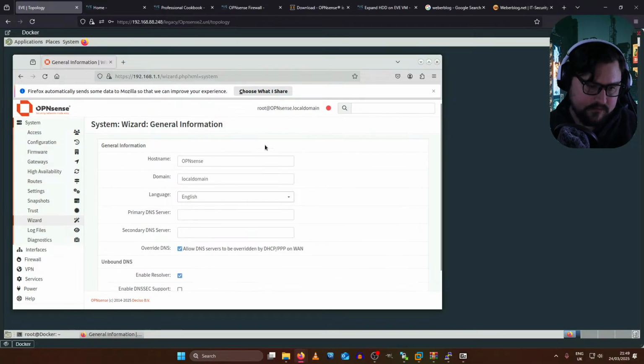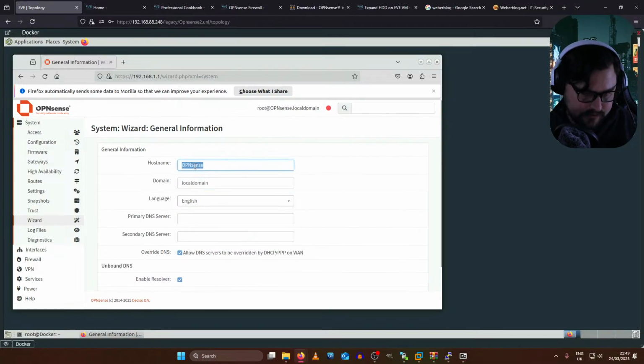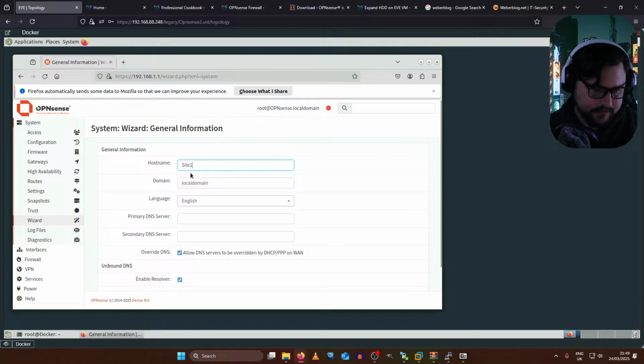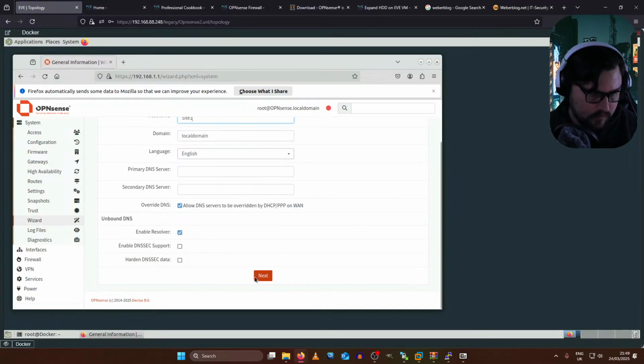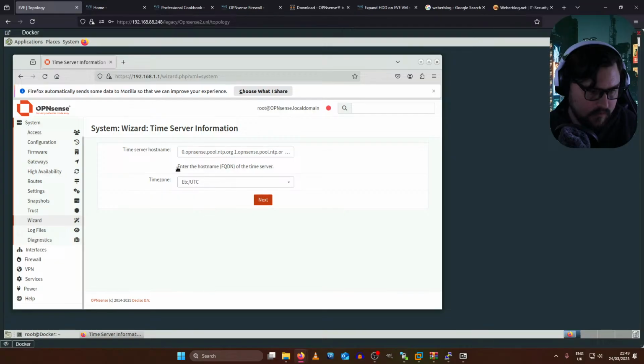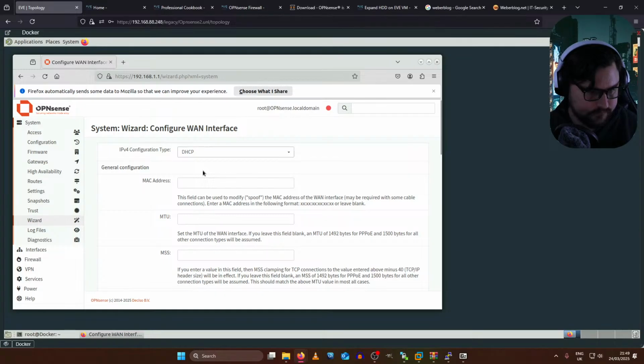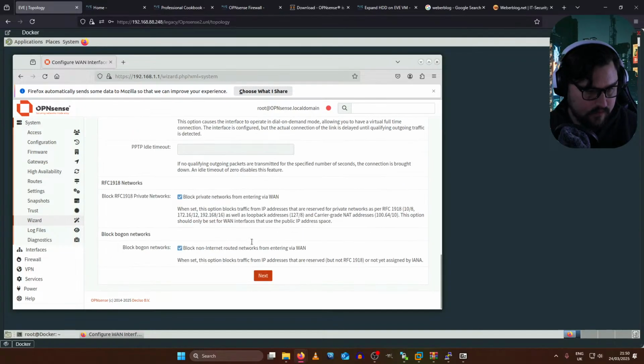So domain. I don't have a domain. Host name. Let's make it site 1 or something. That's fine. You know, technically I should do this, block the RFC 1918. But since I'm going to do some stuff with my labbing as well, you know, no, leave it blocked for now. We can unblock a few things later on.